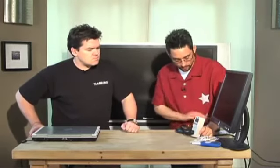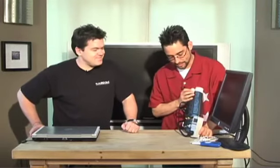What can we do about this, Sean? Okay. Well, we've got this APC switch right here that has these things. So you've got this monitor here. When you're not using it, there's no reason to keep it in standby mode. And your notebook right here, if it's charged up, there's no reason to keep it in standby mode.